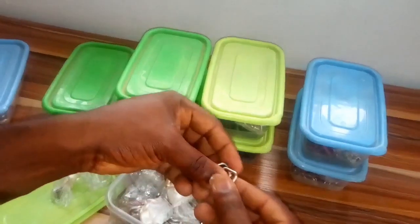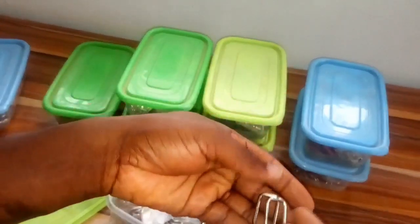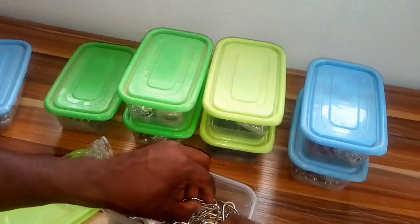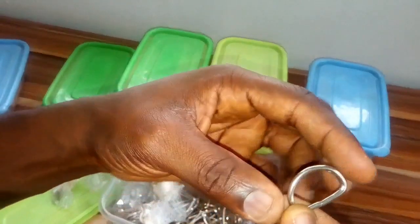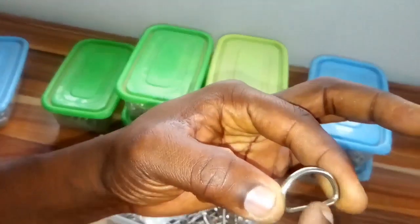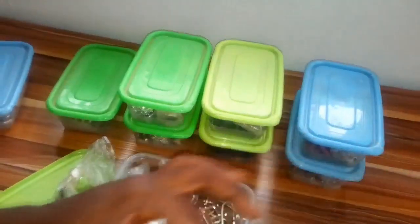And I have the smaller one as well. This is the smaller one for the small rope. Also in this place I have some big D-ring, but this is different to the first one you see in the first plastic. They just look as if they are the same size, but they are different.